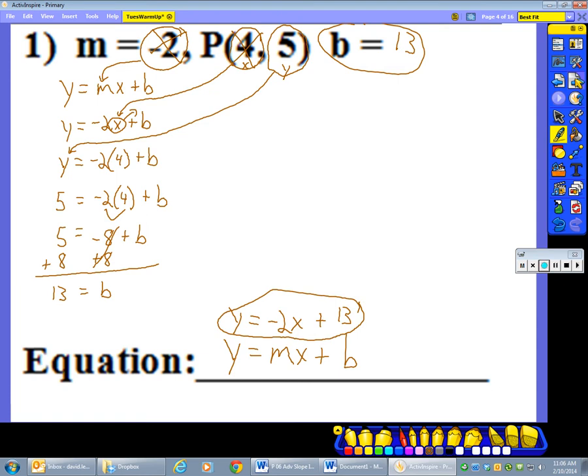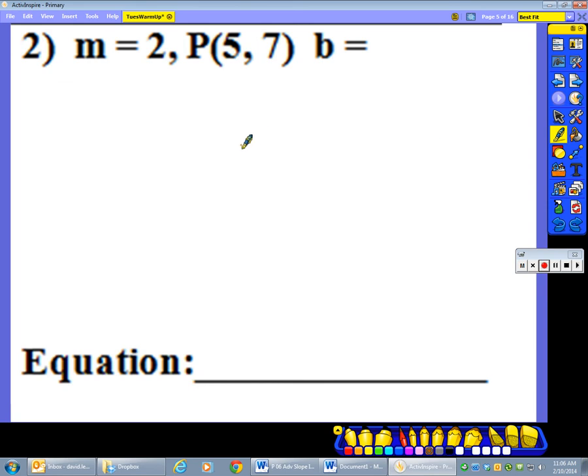Now in the rest of these, I'll go a little quicker, so you know it's pretty straightforward, and I'll go slower on the first one and kind of explain what's going on. mx plus b. I actually just taught this with the kids. They're in connections right now, and they did really well on this, better than I even anticipated. If people are making mistakes, it's simple arithmetic mistakes, but they've got the concept down. So my slope equals 2 in this case, so I'm going to sub in for 2, and now my equation looks like this: y equals 2x plus b, and then I'm going to sub in my x value.